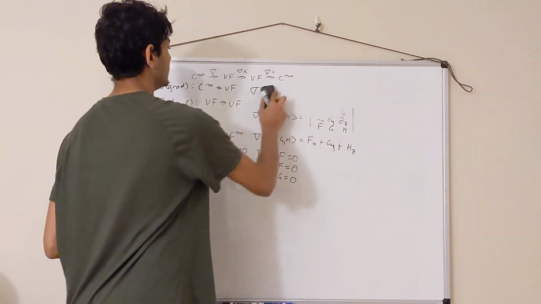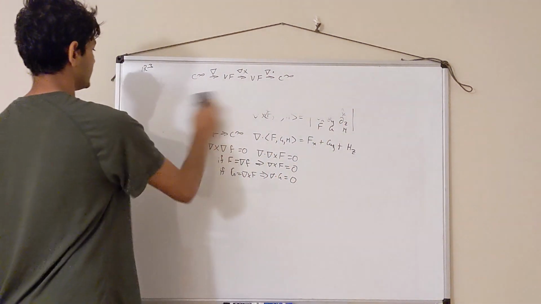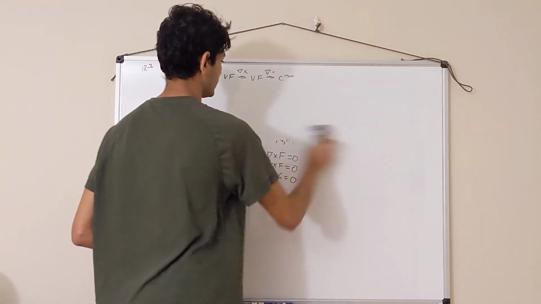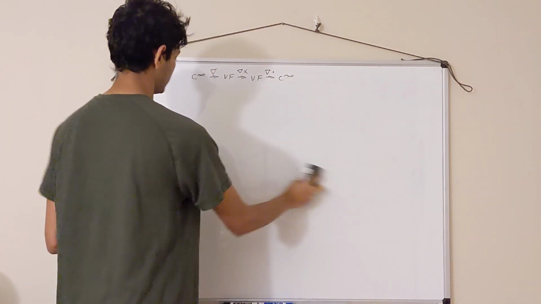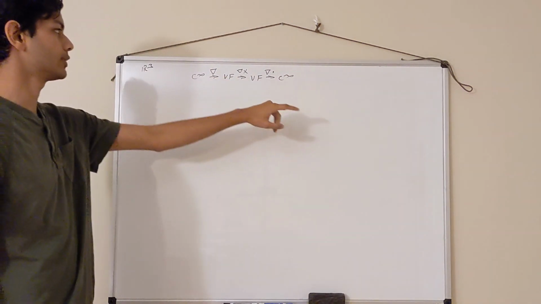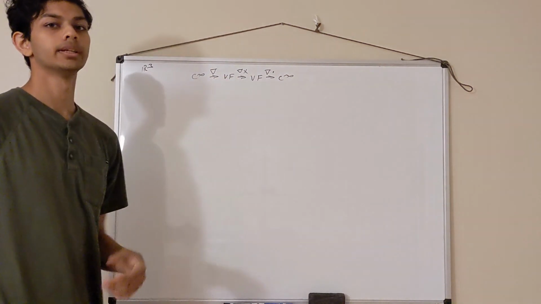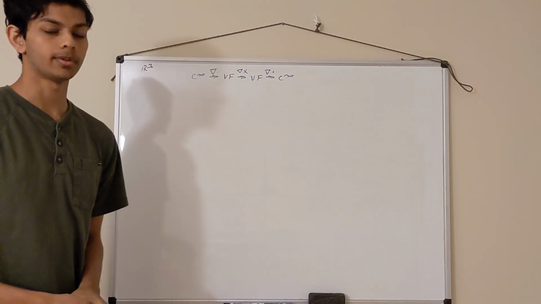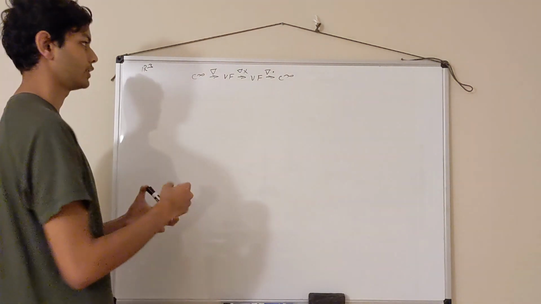And so what we'll see is that the negative answers to these questions, or in other words vector fields which have 0 curl but aren't a gradient, or 0 divergence but aren't a curl, are going to give us some interesting topological information about the domains on which they are defined.